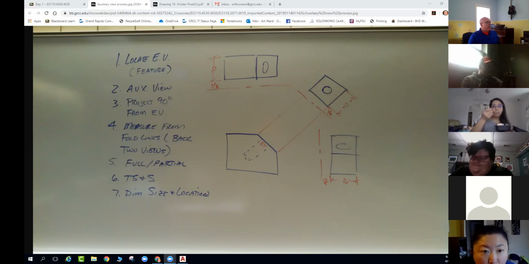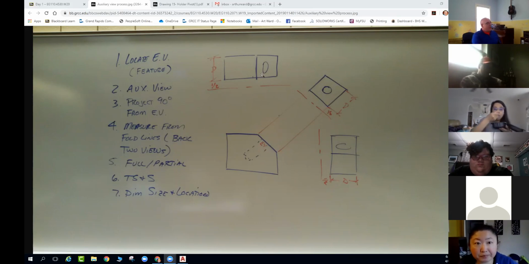So when we are looking at an auxiliary view or trying to create an auxiliary view, what we're trying to find is a surface where we see it in its true size and shape. So as you look at what I have here on my computer screen, I have my front view of my object, I have my right side view and my top view. Now, when we see an object that's not its true length, we call that foreshortened. Whether it's seen longer or shorter, we still call that foreshortened.